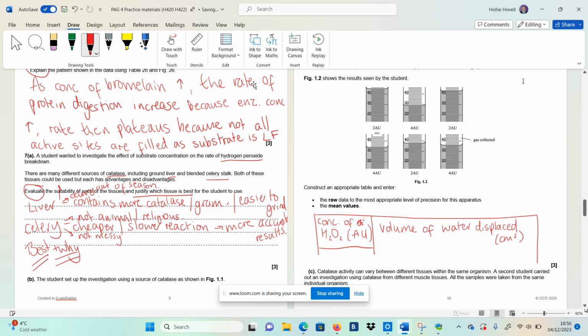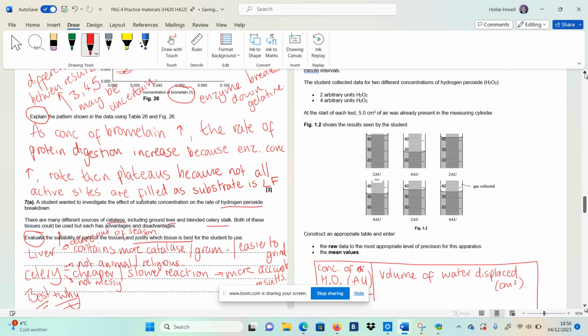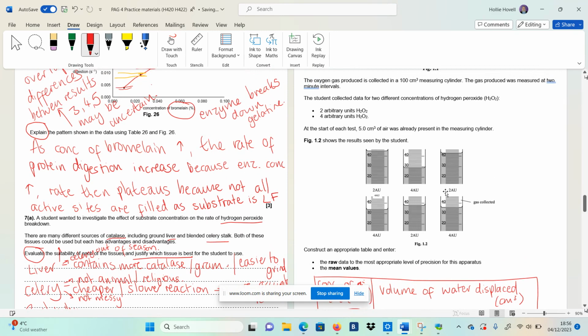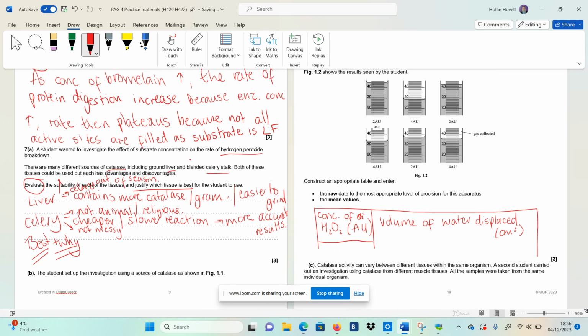Okay, did it say they were going to repeat or not? Do we need to divide that more? Oh yeah, because you can see here they've got 3 repeats for 2 and 3 repeats for 4, but they're just all muddled up. So we can see they've done it 3 times. So we would put that into the table. We'd put repeat 1, repeat 2, repeat 3, and the mean. So we divide the dependent then into the 3.